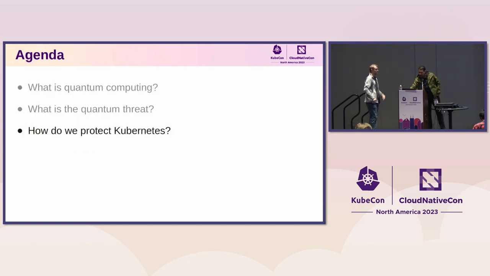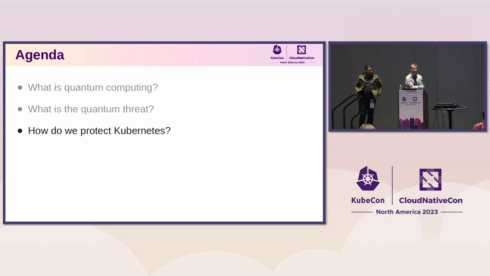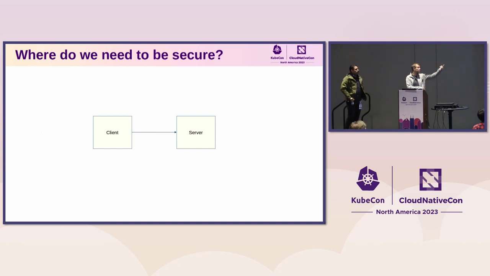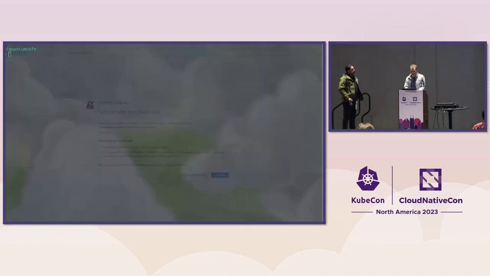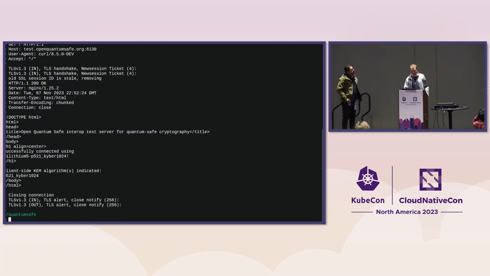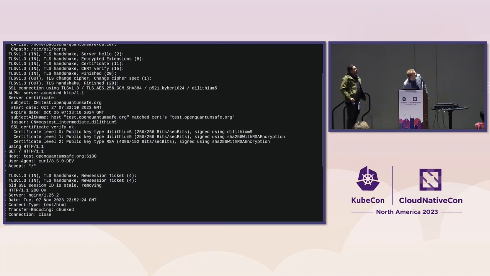Now Paul will talk about how we can protect Kubernetes and make applications safe. The most basic question is: where do we need to be secure? We're running an app in Kubernetes — a client makes a request to a server. We can secure that connection with TLS using quantum safe algorithms. In the demo, running a curl to a server shows an SSL connection using the Kyber algorithm and Dilithium for key signing — that's a quantum safe connection. Easy enough, right?